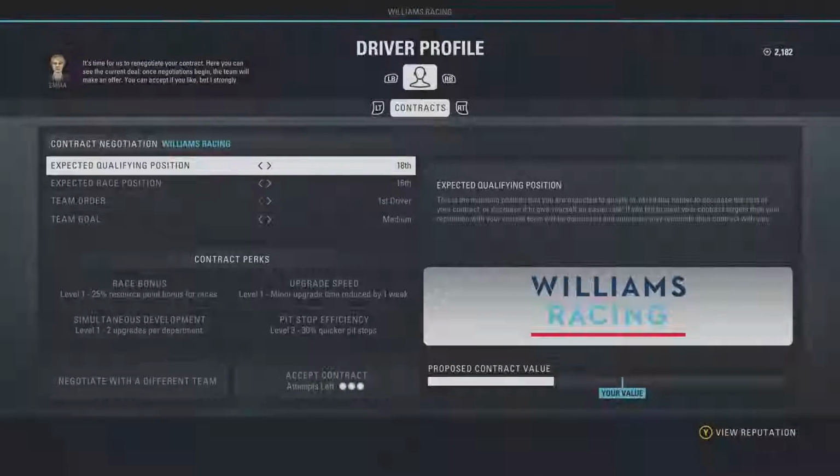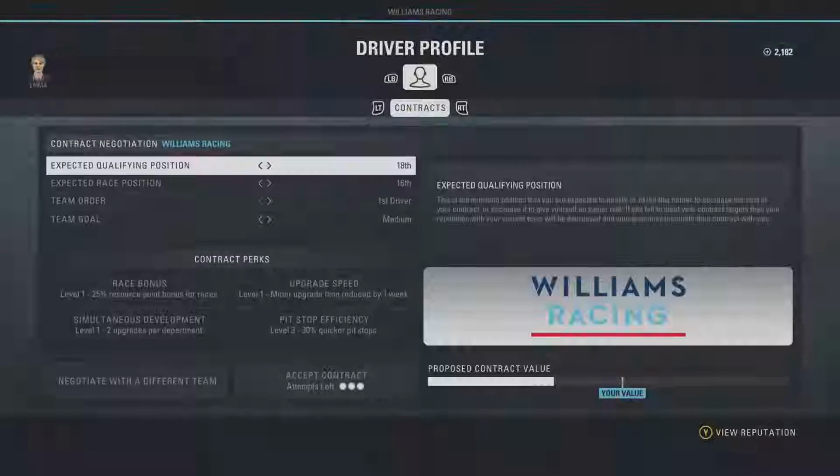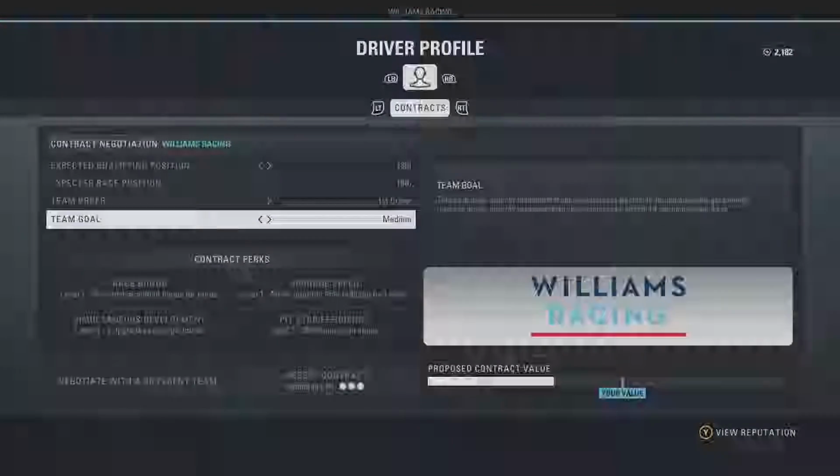Here you can see the current deal. Once negotiations begin, the team will make you an offer. You can accept if you like, but I strongly suggest we push for better terms. Alright, so the team's offered contract, a little different than what I had. They dropped the qualifying position by 1. And I certainly don't mind that.